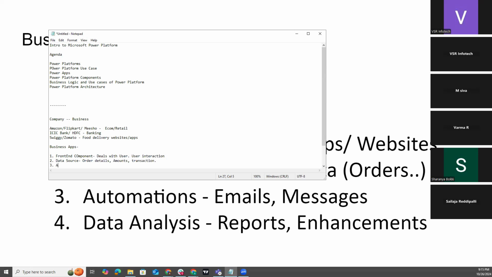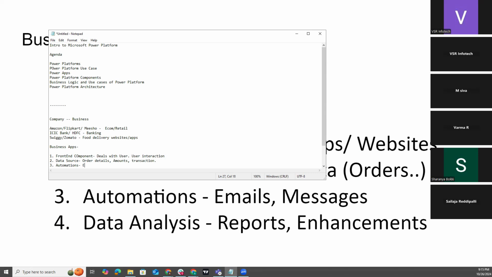Understood? Now, when you perform an order, you would have noticed you get an email message. Sometimes you get phone messages. Sometimes you get notifications. What are all those things? Those are nothing but automations, which is done right after you execute a function.